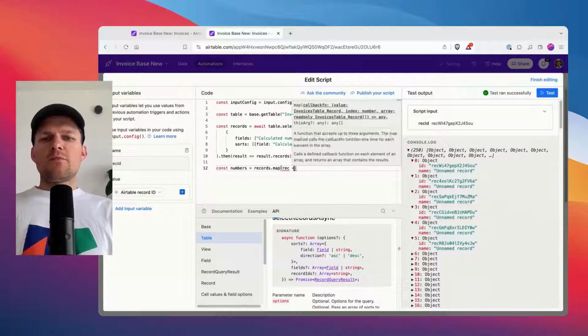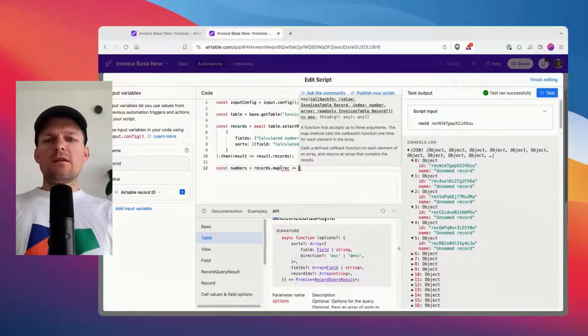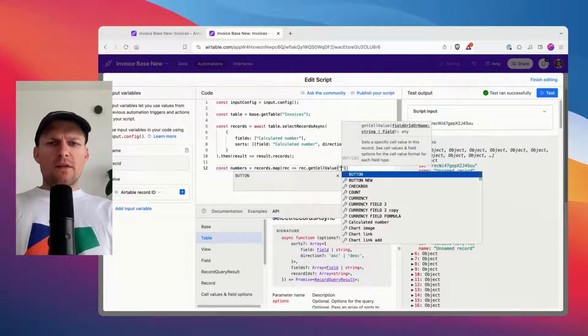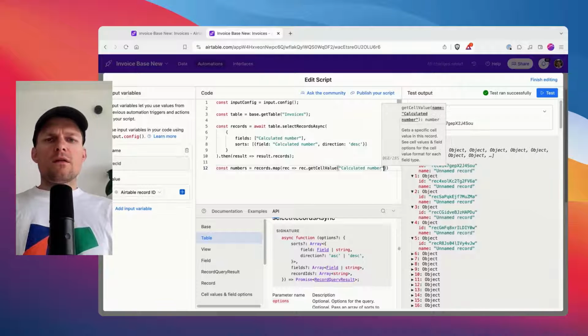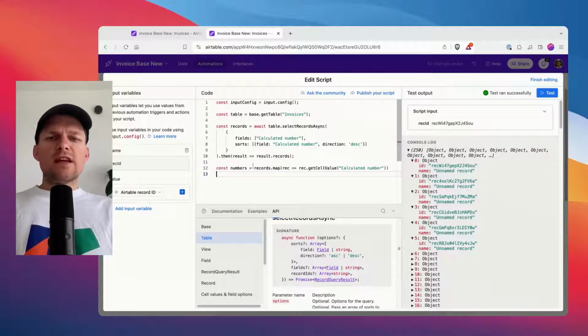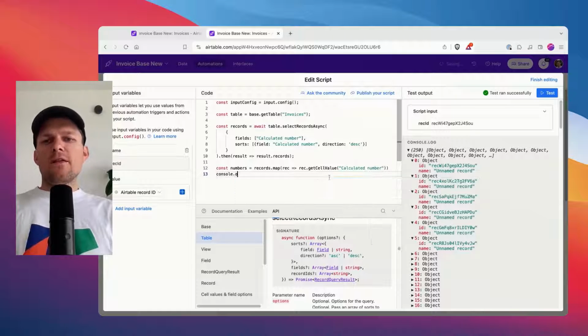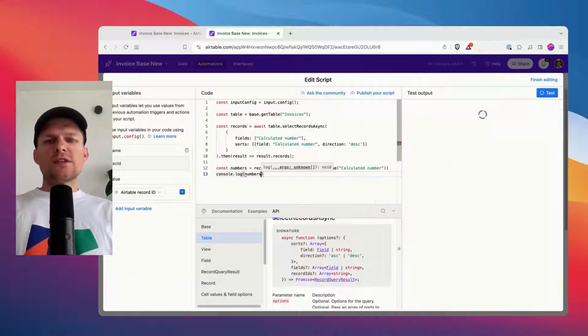Map is basically looping over the array, in this case records, and we get the cell value of calculated number for every record. It creates a new array that limits the array to this calculated number. And then we're logging what's in here.